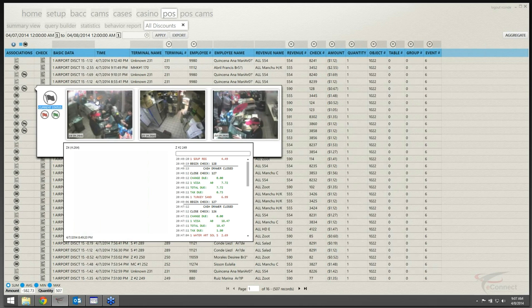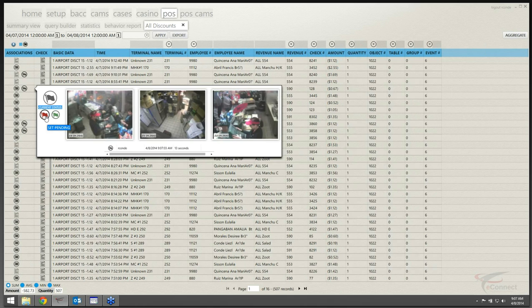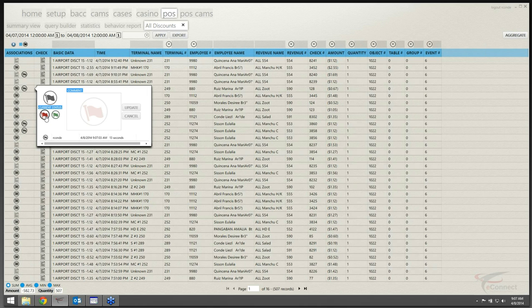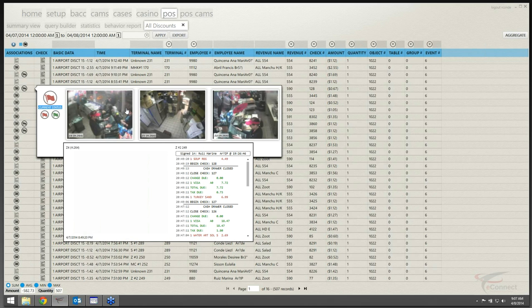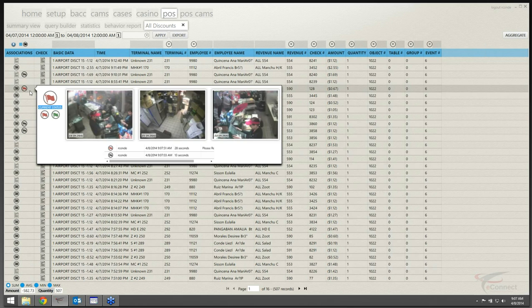Now, if we were watching this and we deemed that it wasn't something that was legitimate or something we wanted further review of, or we wanted to save it to view later, or we wanted someone else to look at it, we could come over here to this red flag, and we'll set it to pending. By clicking on it, it's going to bring up this comments box. And we can type in, please review this discount. And I'm going to update this. Now what will happen is right there on the left-hand side, this flag is going to change from black to red. And you can see that it's now updated to where we can see the original time I looked at it, the second time I looked at it, and then I set it to red in my notes.